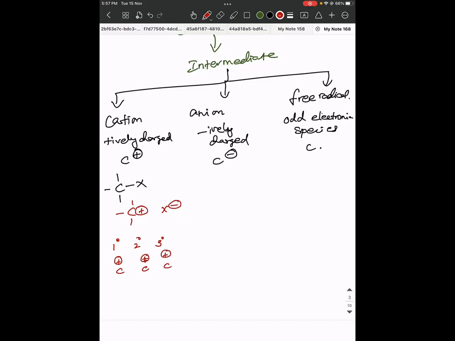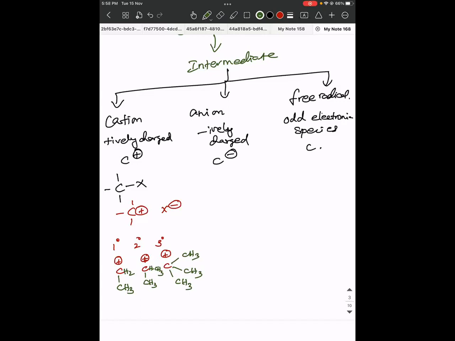Okay, when the carbon is attached with one carbon, it's a primary, and the other two are hydrogen. Suppose it is attached with two carbon atoms, the other ones are hydrogen, then it is a secondary. Suppose it is attached with three carbon, then it is a tertiary. Is it clear now? What is the difference between primary, secondary, and tertiary? Is it okay?